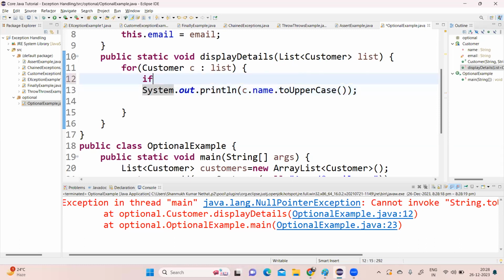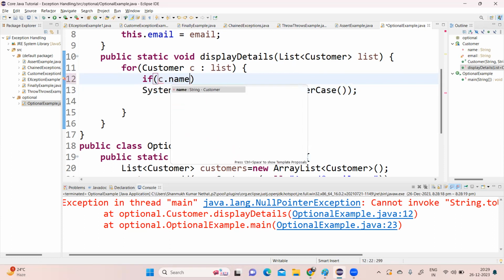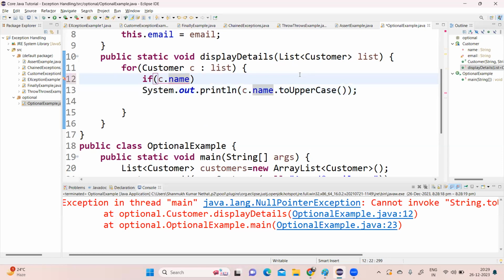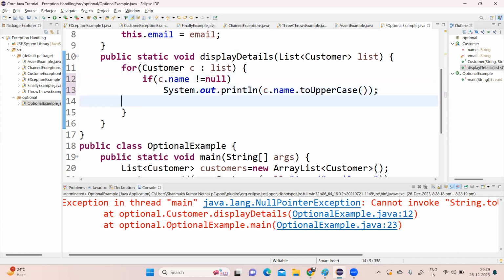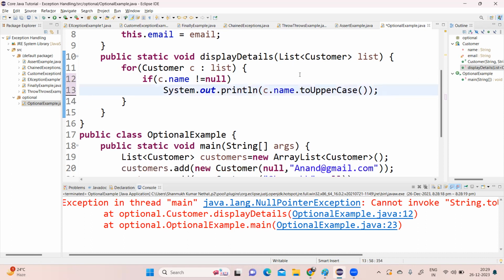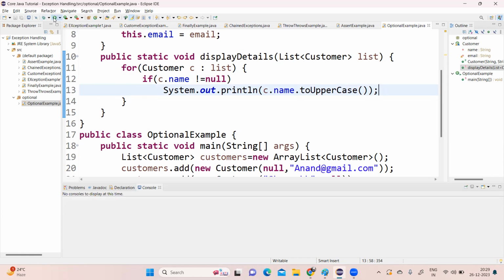First I'm performing null checking: if c.name is not equal to null, then only I will display the name by converting it into uppercase.